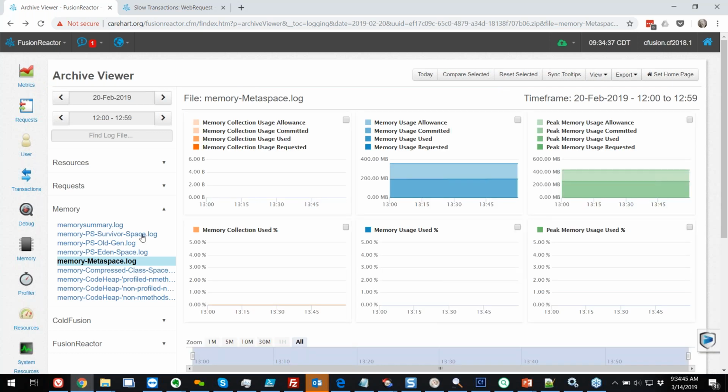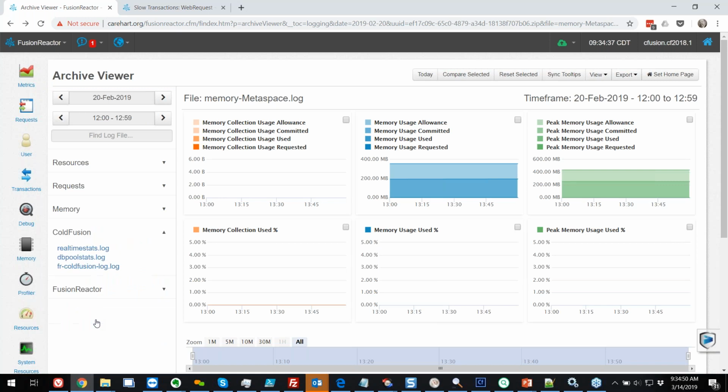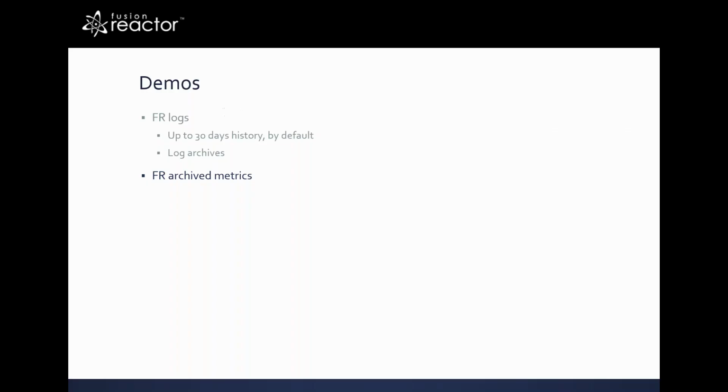So there you go. All right, and there are so many logs here. I don't want to go into it in this presentation. We've talked about the logs in other webinars. What's new is the archive viewer, and I just wanted people who hadn't seen that to know that it's here. It's really very powerful. And there's more I could say, but we're going to move on because this is not a presentation all about that alone. Okay, I've covered all those points.